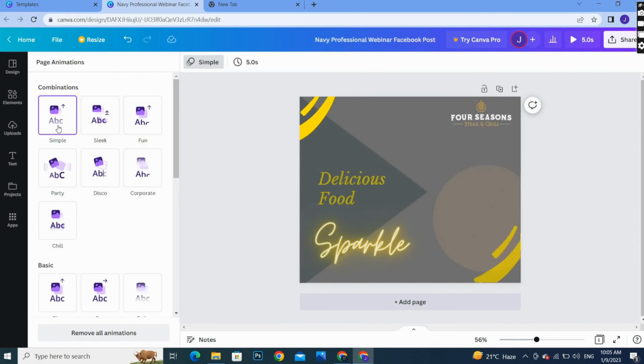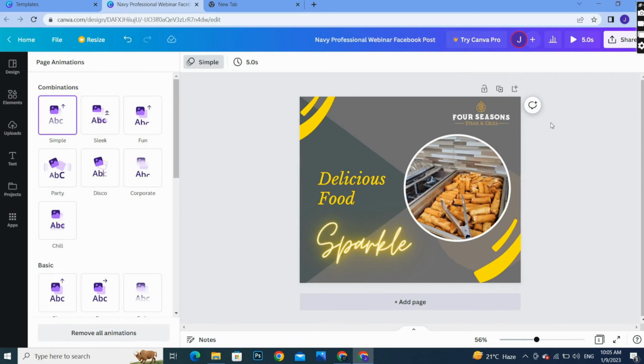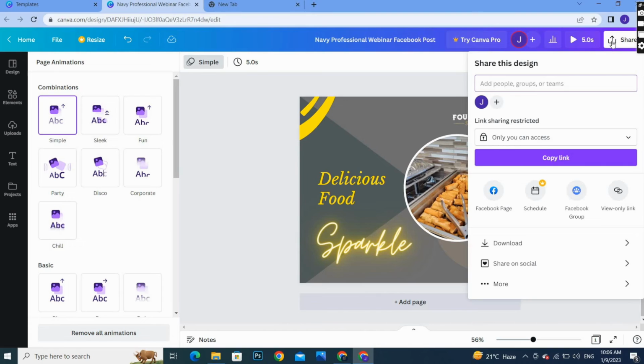If I go with this, and now I am done with my post and I want to save it on my PC, how will I do it? Click on the right top corner. Here we can see the share button. We have to click on this.